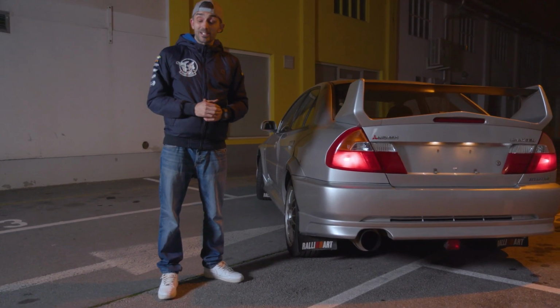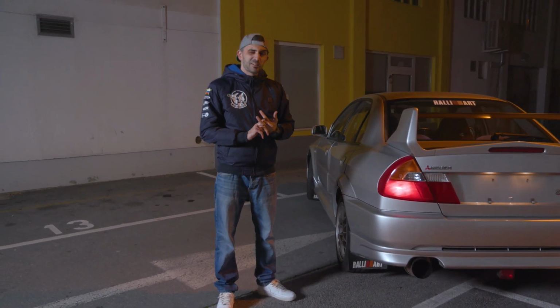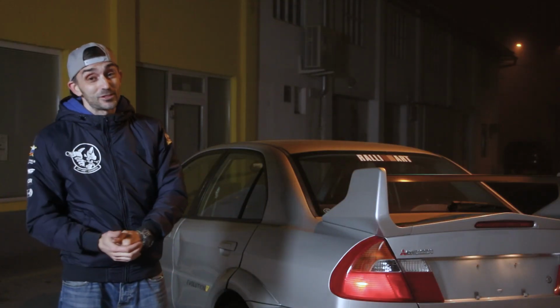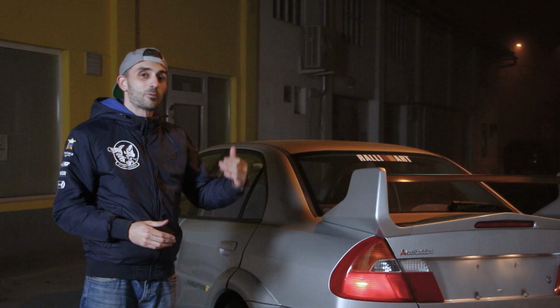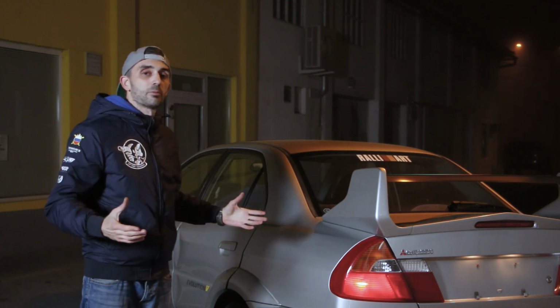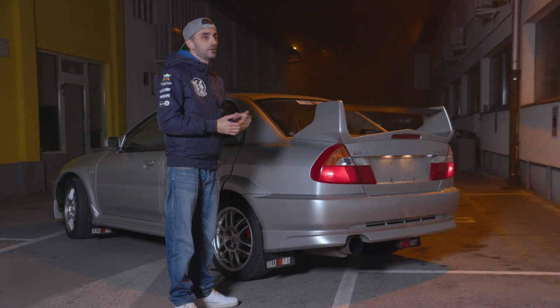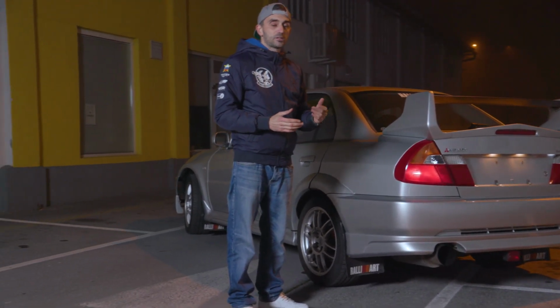So coming from Evo 9s, there were Evo 10s, the last versions of the Mitsubishi Evos, and I can probably say that this one was not a fan favorite. Now going vice versa, Evo 4s. Guys from Format 67 have an Evo 4 which was already introduced in one of the previous episodes. So this is our outside. We have an Evo. How cool is the Evo? And it's a predecessor of this one. Like I mentioned, the platform is basically the same, but the car looks a whole lot different. Yet again, Evo 3, completely different car from Evo 4. Then you have Evo 2s and Evo 1s.